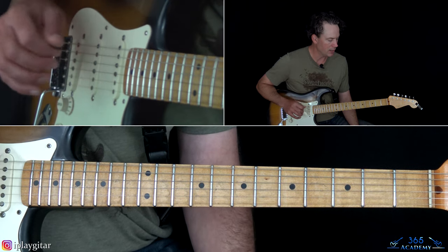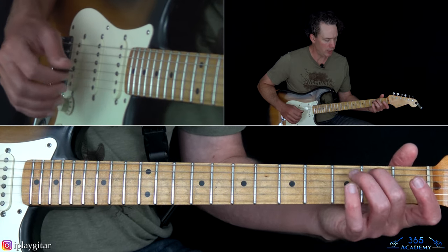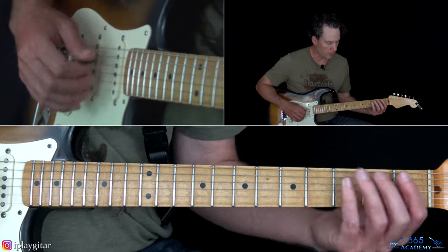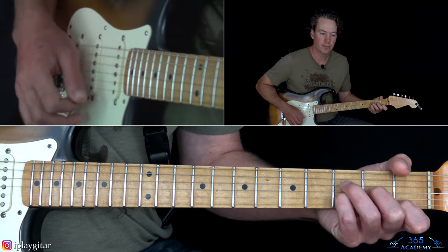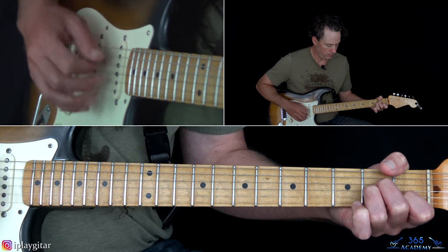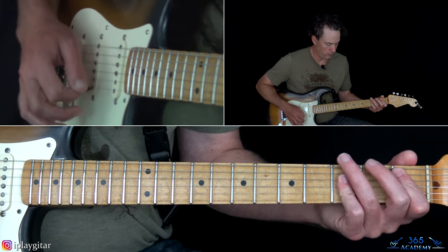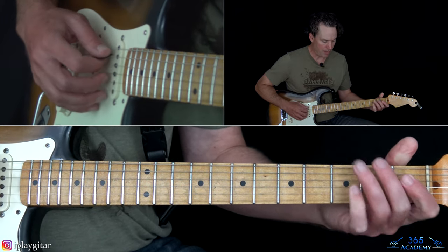So easy, just play this like the open E, second fret on the A, open D, open G, third fret on the B, then open high E. So a couple measures of that too. So we have this F sus 2. Then we go to that B flat major, just for one measure. Then the A minor for one measure.